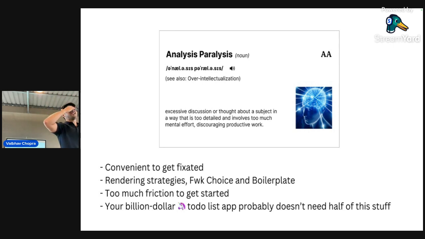Why think all this, right? If you're just making a to-do app or you have a startup idea and you're just building a POC, why do you need to know all this? Why do you need to make these choices? Can't there be reasonable defaults? And why do we JavaScript and TypeScript developers have to know all this?